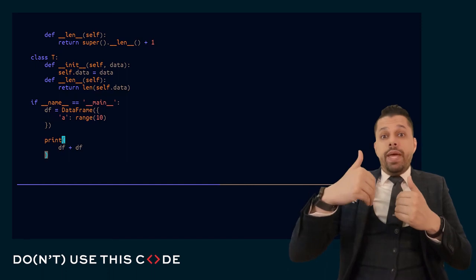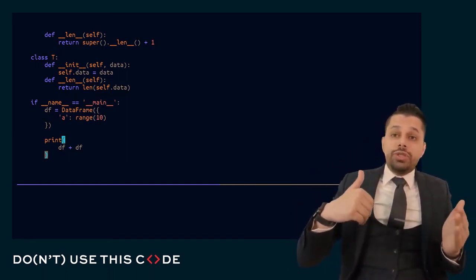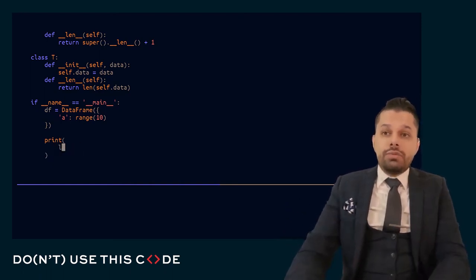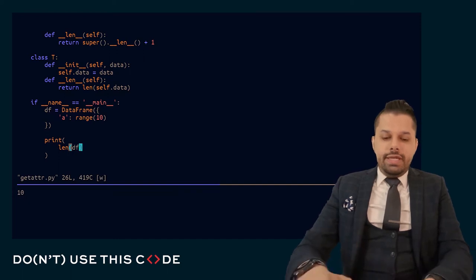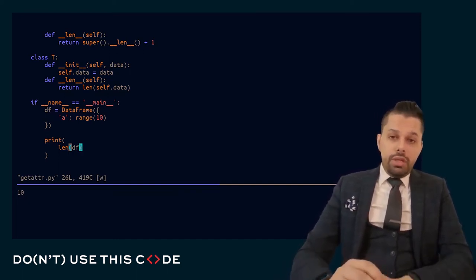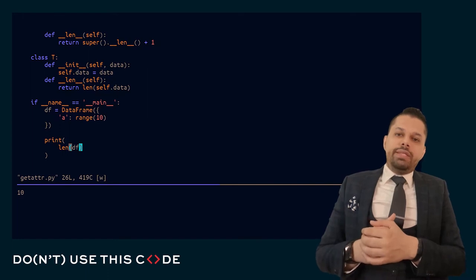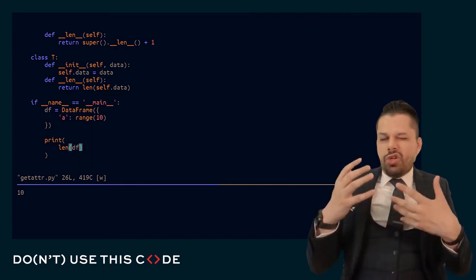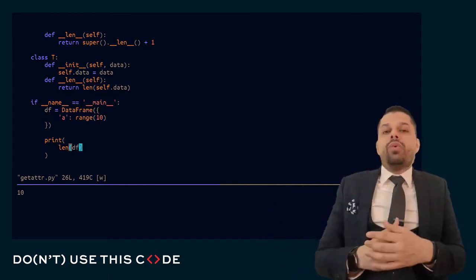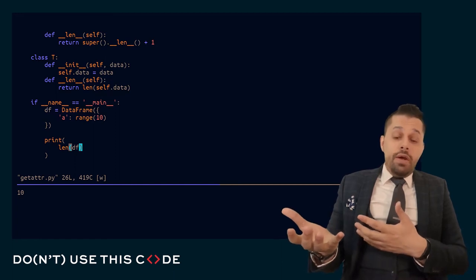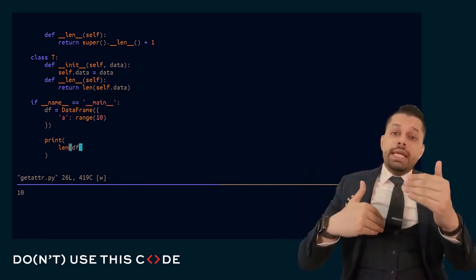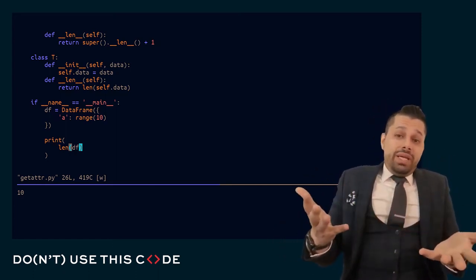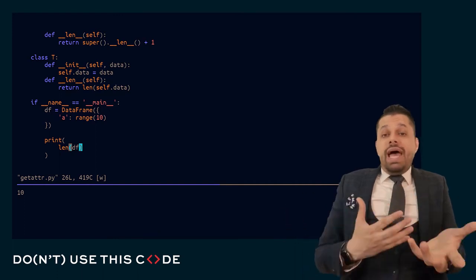One of the things you can see is how pandas privileges taller structures over wider structures, because len gives you the total number of rows, not the total number of columns. You can see here, this is 10 and not 1, because pandas says the length of a pandas data frame really is the number of elements in that index, not the number of columns. We have a particular conceptualization of what this means, and that affects the way in which we operate with this structure. This is why, for example, if we talk about the columns and the index of a pandas data frame, we might call one of these a major axis and one of these a minor axis, because operations typically prefer one of these axes over the other.